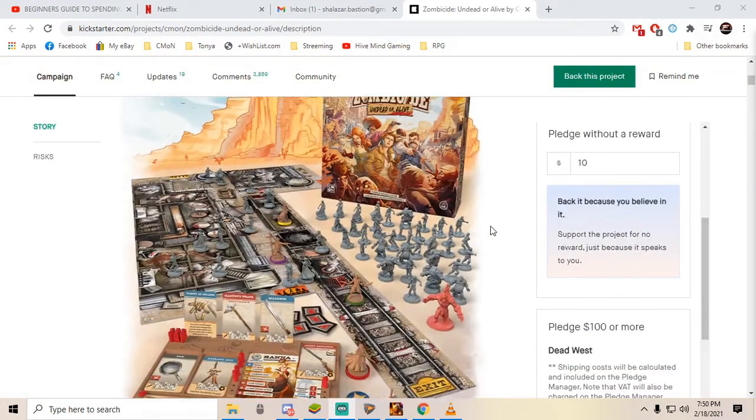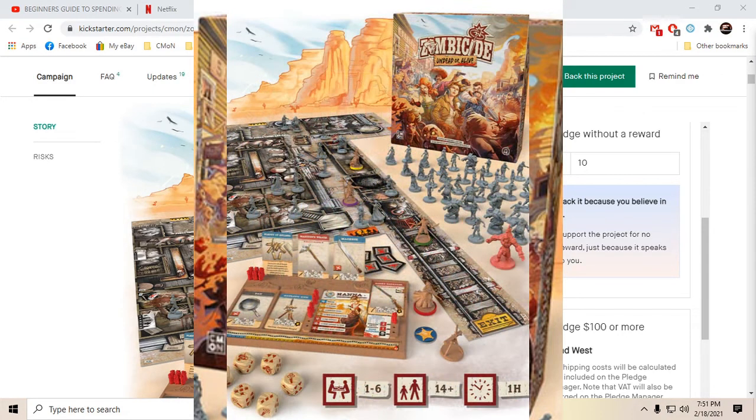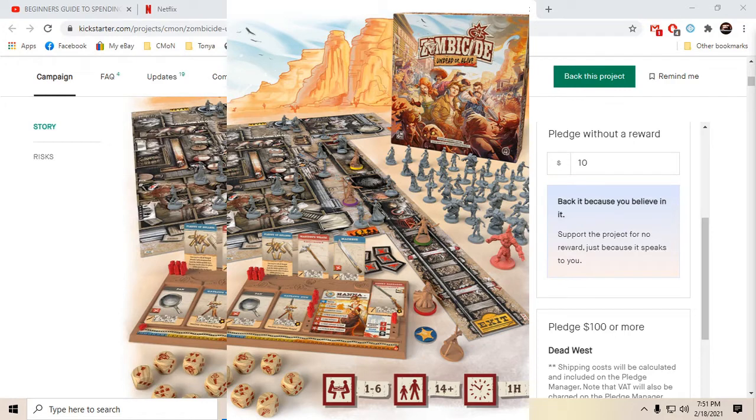Some of the things that's cool about this one is, one, the theme. Theming is fantastic. I love the theme of Zombicide Undead or Alive. I'm a sucker for old school westerns, spaghetti westerns. Watched them as a kid with my dad. It was one of his favorite pastimes, so it became a really fun thing to do with my pops. And since he's passed, this theme makes it even better. So really nostalgic for me.